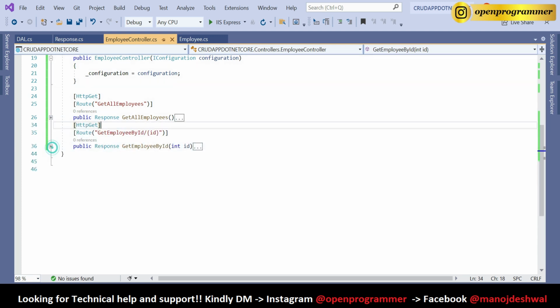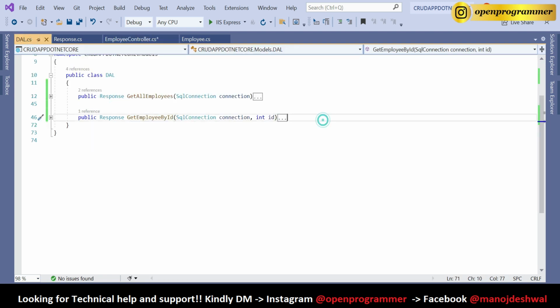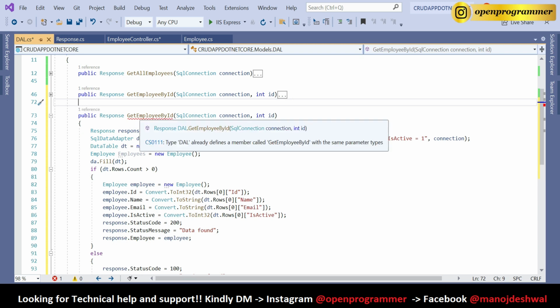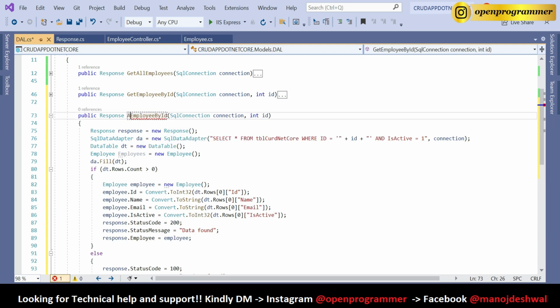Now let's create a new API for create. So first go to dal and let's copy this one, paste, and change name as add employee. This will take SQL connection and employee object.